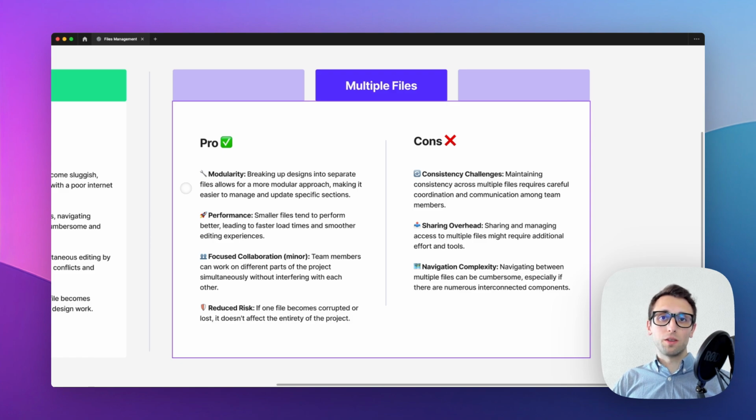And you won't have those performance issues for the most part, because whenever you hit a wall, you can simply create another file and you're sorted. No need to pay any premium.